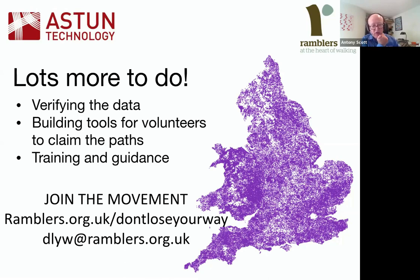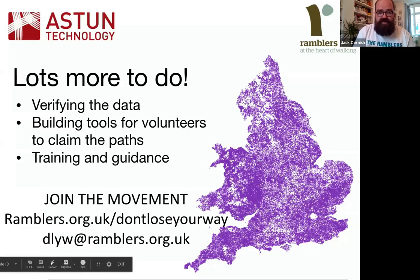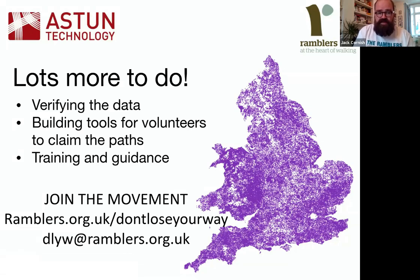On the question of issues with farmers and landowners when attempting to reopen historic public rights of way: not all landowners will be happy, but walkers and other people accessing the countryside bring billions to the rural economy. Importantly, this is about recording rights that already exist — not creating something new. If something can be proven to be a public right of way, these are public rights that exist, and this project is about ensuring the definitive map correctly records them.